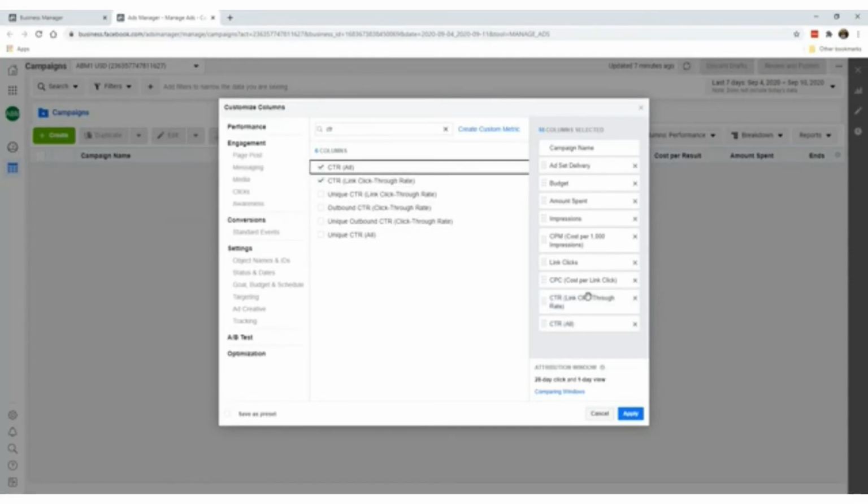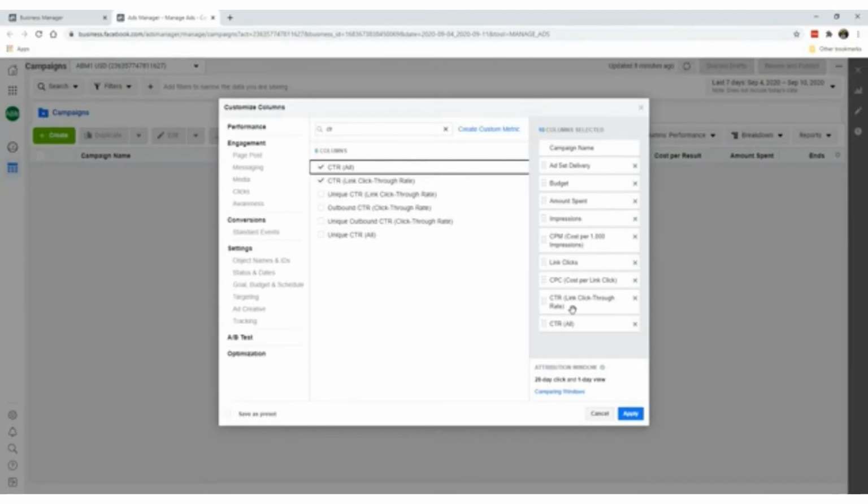So you might be wondering what is the difference between these two. Click-through rate, or in bracket link click-through rate, is basically someone who has clicked on the link or the post in your Facebook ad, okay? Normally I would like to aim for 1% and above. That means people are clicking on your advertisement, people are noticing it. For every 100 cold audience, at least one person is clicking on the ad, and to me that's considered good.